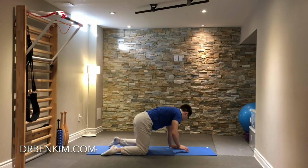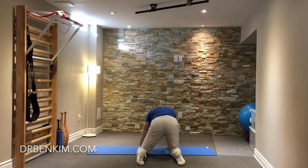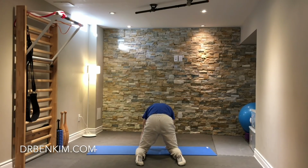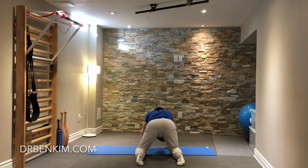Imagine an axis from the top of your head straight through the middle of your pelvis. You're trying to turn your spine in a full controlled circle around that axis. If you'd like to do even 10 repetitions in each direction, it's very beneficial to spinal mobility.